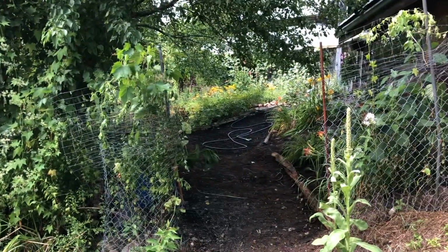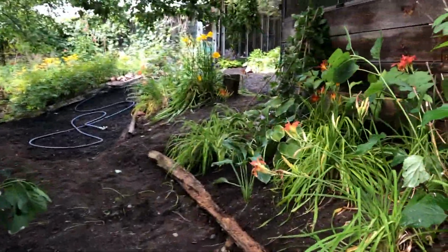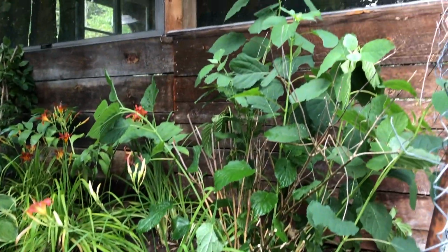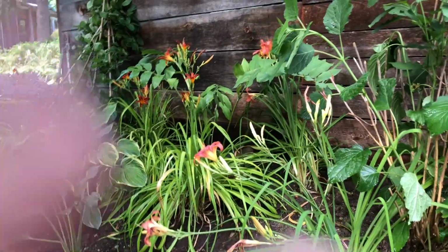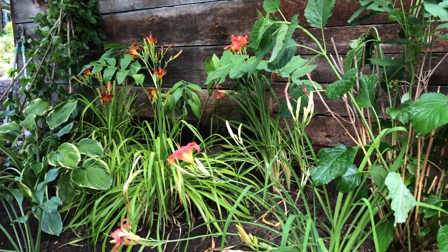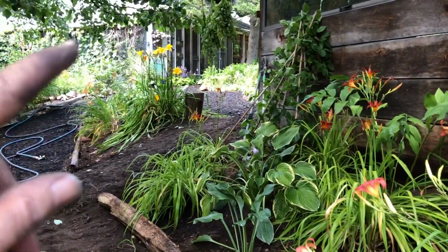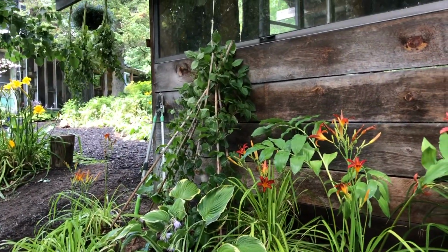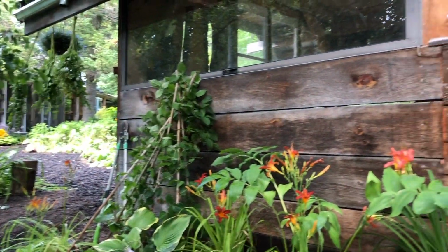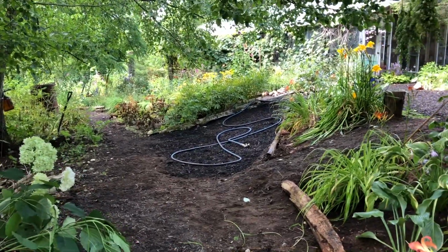Tree fell down recently. Okay, we're looking in at the garden, and to the right we come to all these beautiful things. The hydrangea, which is still happy, but we'll see how it does tomorrow and the next day. Then we have a few different daylilies, these are pinker than the redder ones in the background, and there's some slightly yellow ones over there, and then some very yellow ones back here. Again, of course, hostas, because it's a shade area, and a clematis, which I'm going to train across and up. So this whole wall will eventually be covered in clematis, but I want to give it a little bit of time to heal, to recover before I do that.